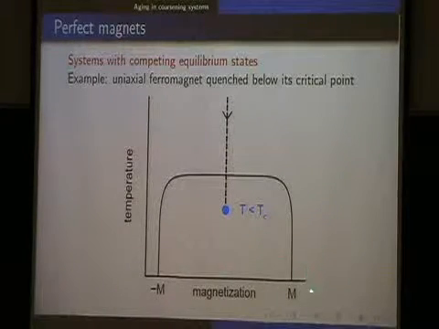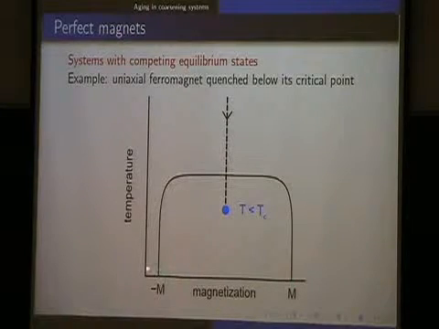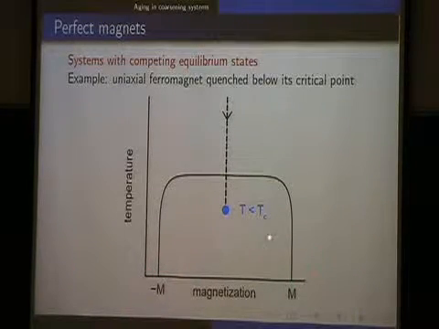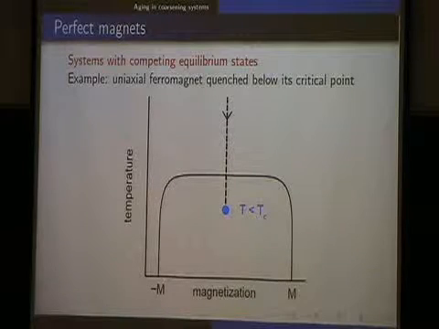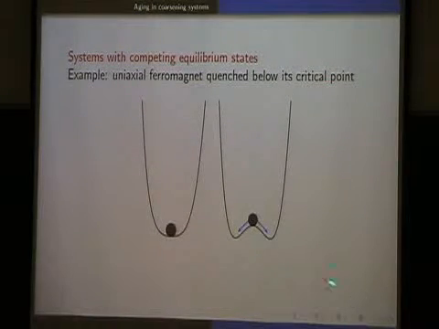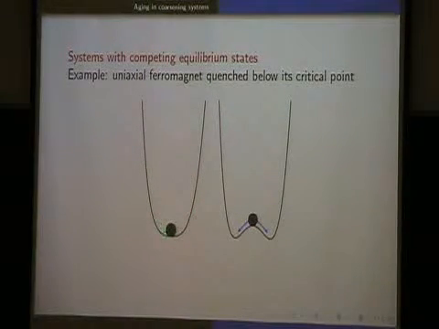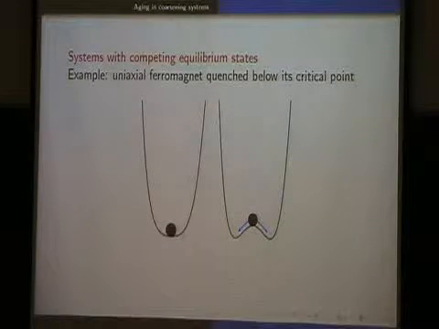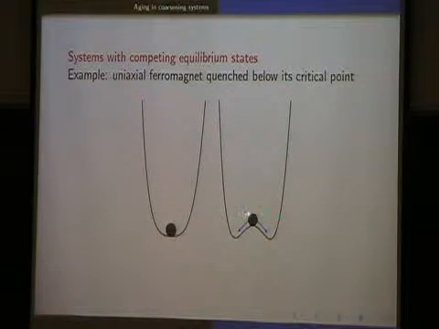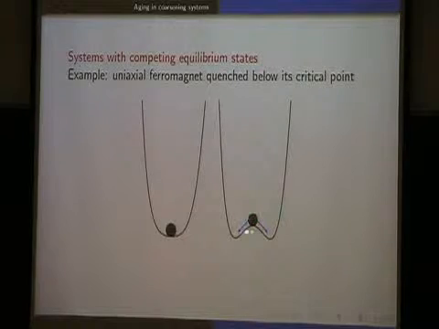What is important here is that we have competition between two different equilibrium states, the negative domain type or the positive domain type. Because of this competition, we observe the formation of domains. To give you a sketch of the free energy: at high temperature there is one minimum, and then we quench it down. Then we have two equivalent minima corresponding to the two equilibrium states, and the system has to choose, or well, it's out of equilibrium, and basically it has competition between these two different states. For an infinite system, the system never relaxes to equilibrium.